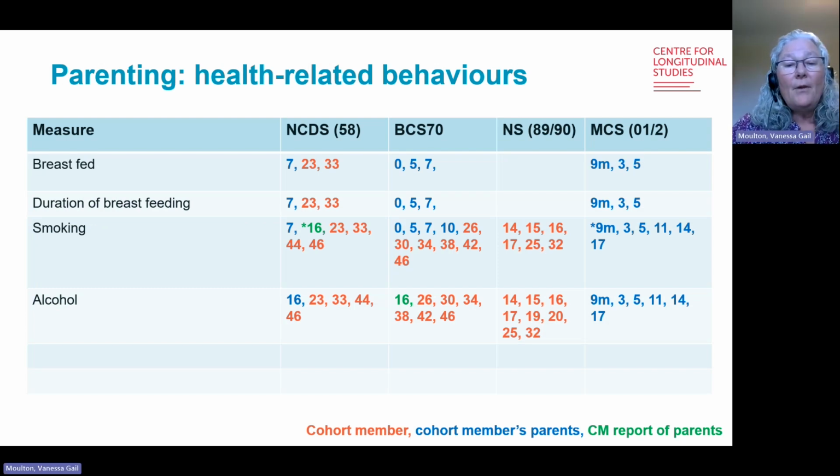This slide shows some of the health-related parenting behaviours, including whether they were breastfed, or for those with children, whether they breastfed their own children, whether their parents smoked or drank alcohol, and whether they themselves drink or smoke. And there are questions also on drug use, for example, in Next Steps and the Millennium Cohort Study.